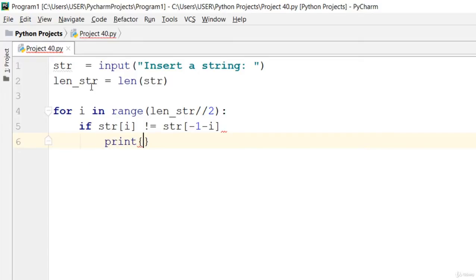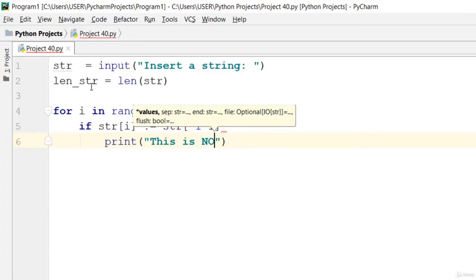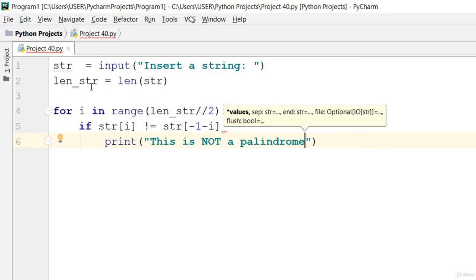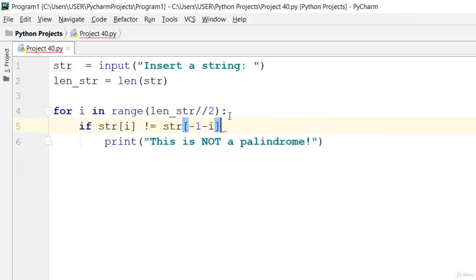Go ahead and print out "this is not a palindrome", and we go ahead and quit the program.